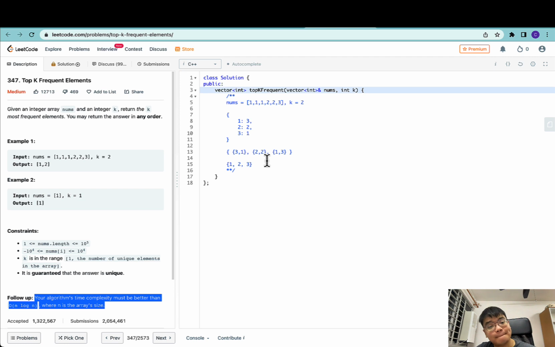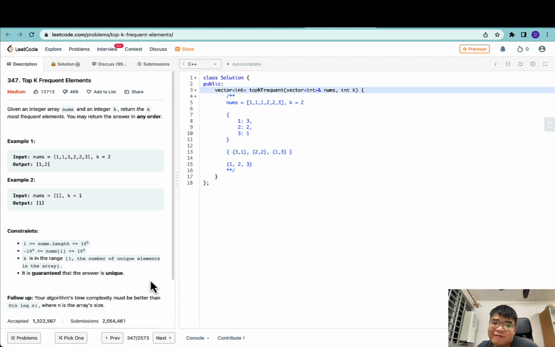In this case, we would have to use the keys as a way to, because it's guaranteed that the answer is unique.